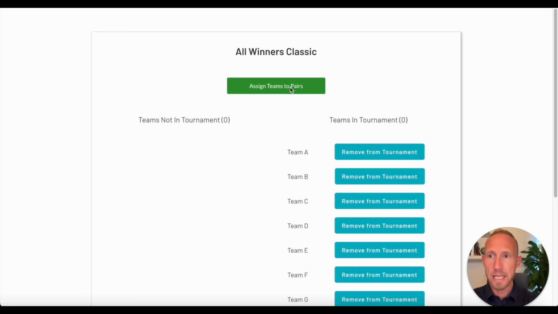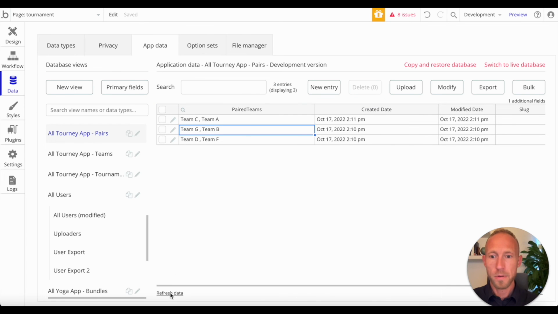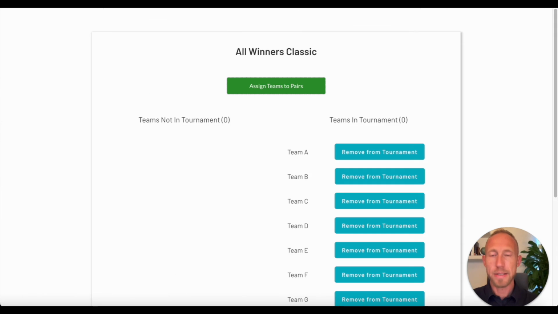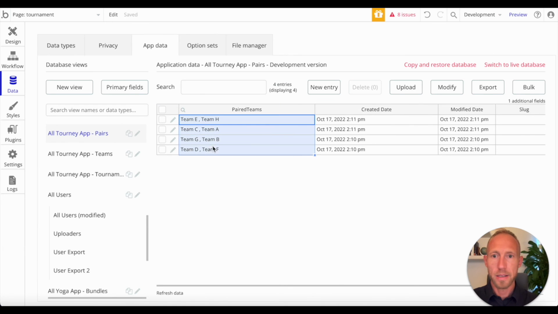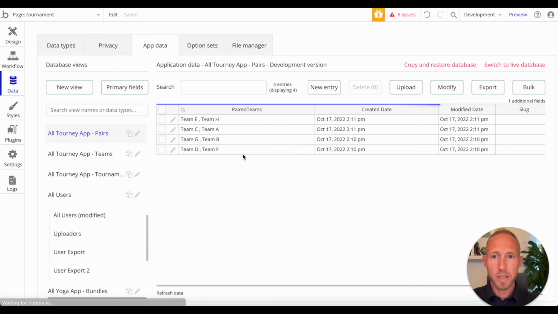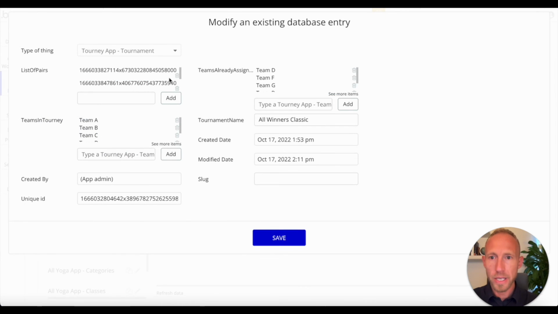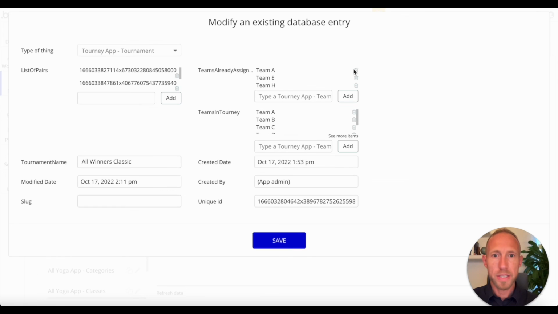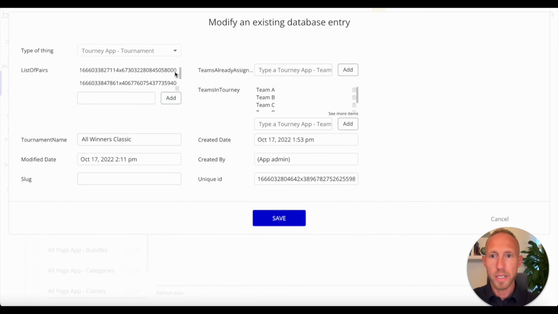So then we're going to assign again. Refresh the data. We can see A and C. And then do it one more time. Refresh the data, E and H. So we can see that all of this stuff has now been assigned. And one thing I want to note here is actually, I'm going to go back over here. I'm going to delete all of these out. And we're going to run it again.